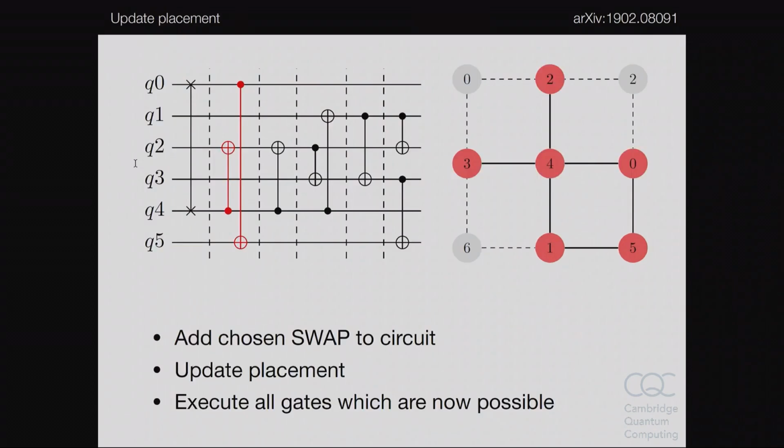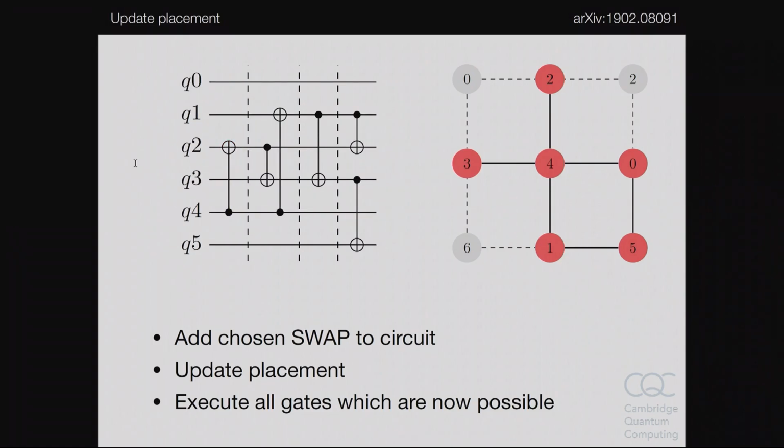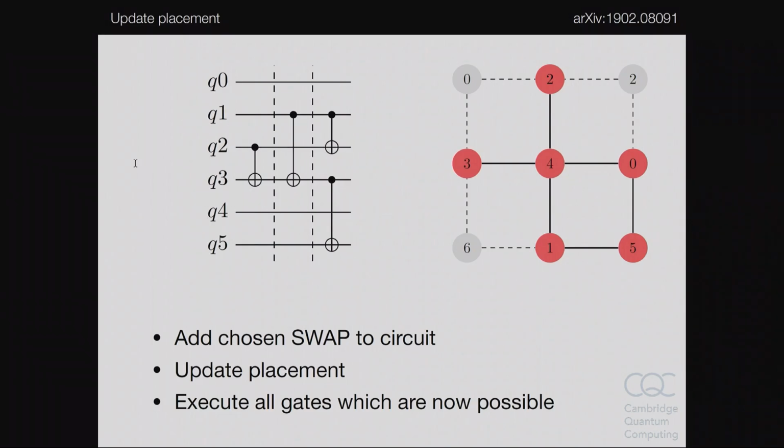So we pick it. We add this chosen swap gate. In practice, we'd have compared all 6, but we don't really have time for that now. But we add our chosen swap gate, we update our placement, and we execute all the gates which are now possible. So we've changed our current global placement to the one on top right now. Let me get rid of some gates. And actually, we can get rid of a CX gate from the next layer as well. So we kill that. But now we'll see qubits 2 and 3 aren't on adjacent nodes, so we go again.